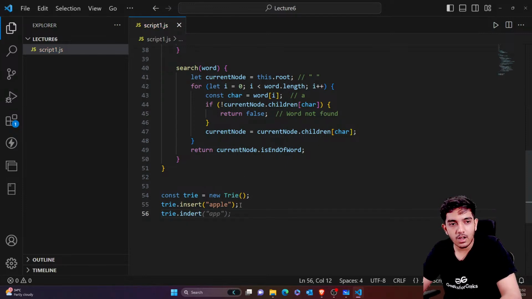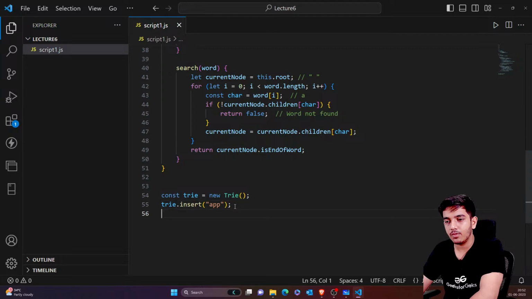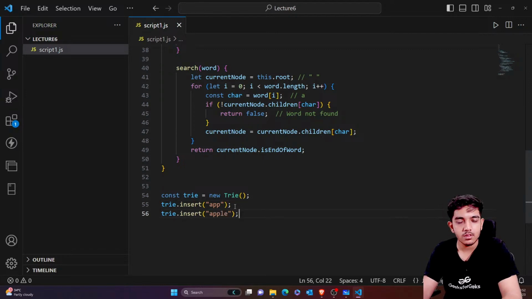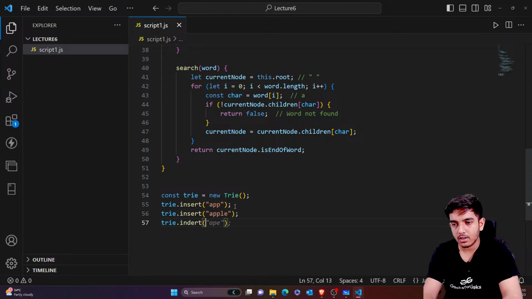First I think we should insert app, then apple, then trie dot insert, and here what I'm trying to insert is apply. Okay, fine. I have inserted three words here, and let's check if it works or not.